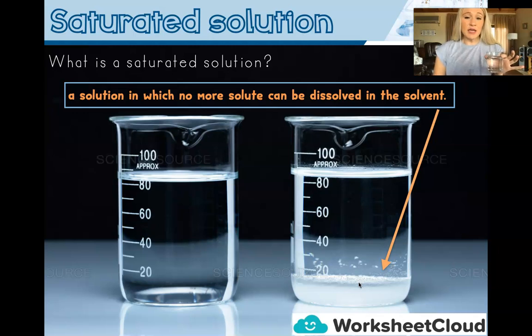And every time I add a teaspoon of sugar, which is my solute, and I've stirred it and it should dissolve, remember that we're going to just have a look and see what happens, and I'm going to carry on adding sugar until the sugar no longer dissolves. So let's go. 1 teaspoon of sugar. Okay. Stir. Already I can see it starting to dissolve. You have to give it a little bit of a mix.